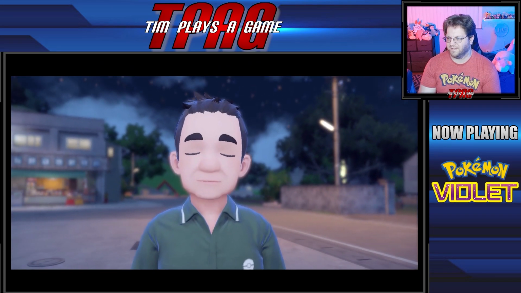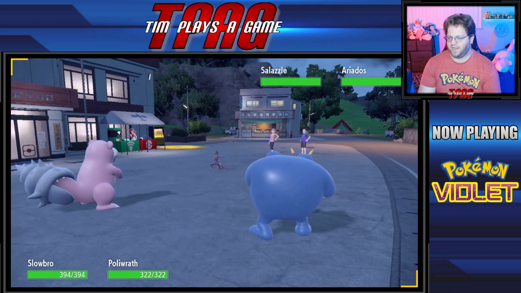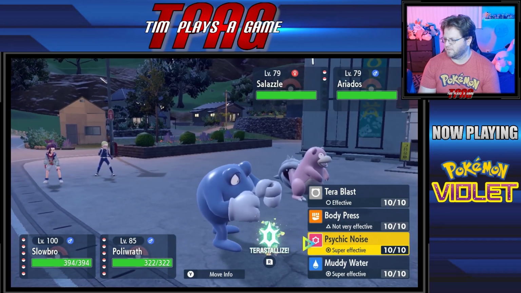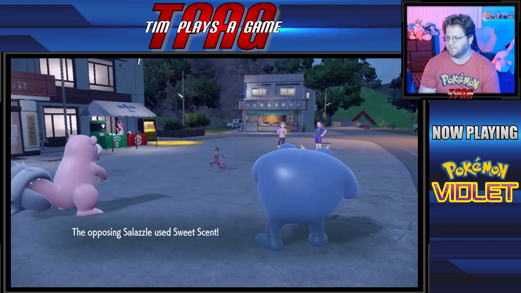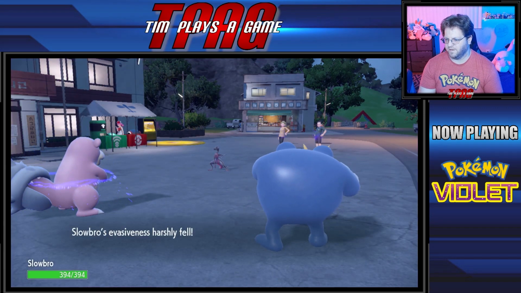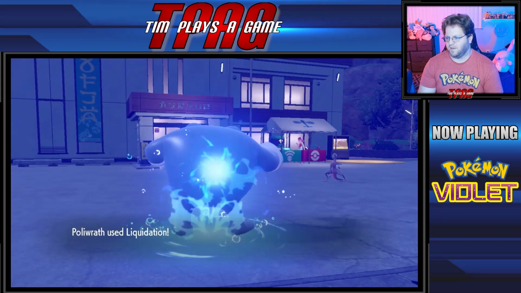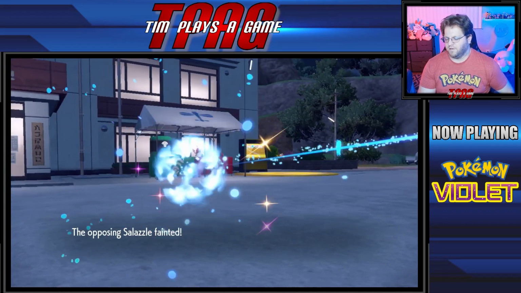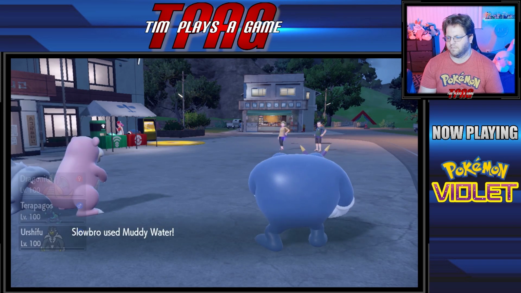You're challenged by Pokemon Trainer Shinge and Pokemon Trainer Aya. Shinge sent out Raridos, Aya sent out Salazzle. Ooh, okay, double down on the poison types. Sent out a Psychic, we got a Water and Psychic and a Water and Fighting. Mochi indeed. Just go Muddy Water on him, yeah. Oh, god, Sweet Scent. Ew. No. Get that scent off me.